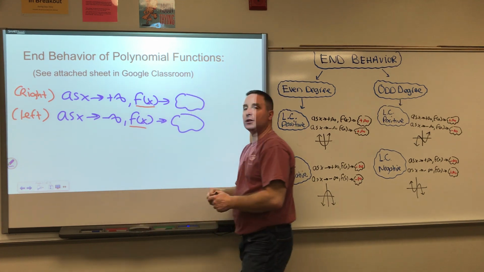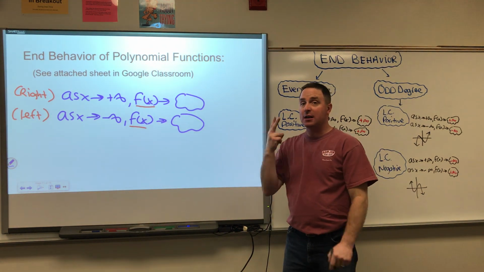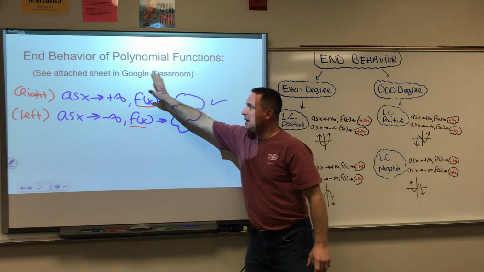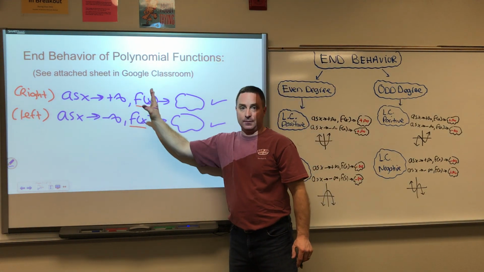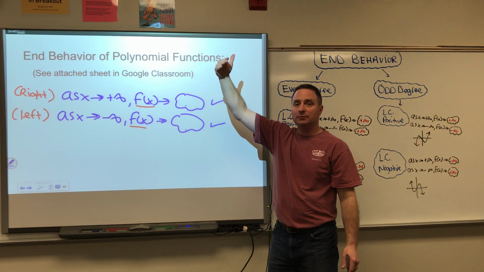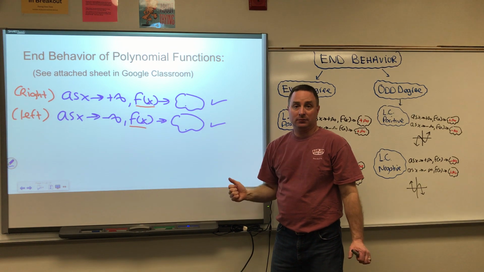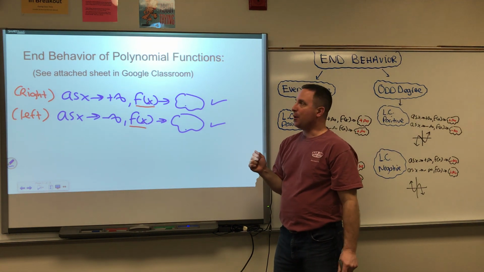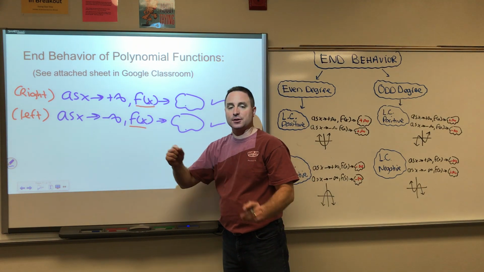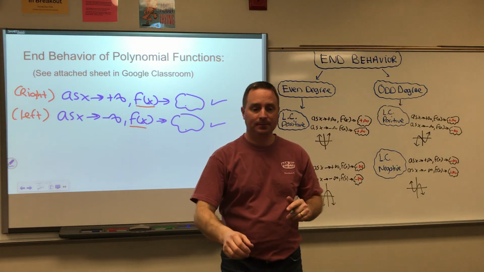But just so we're all crystal clear, when you describe end behavior, you're going to have two parts to your answer. You're going to write this whole thing. Okay? This is going to stay the same for all of them. The only thing that's going to change is, do the y values go up or do the y values go down? Okay? So I'm hoping we're okay with this terminology, this notation that we're going to use in terms of describing what's happening out at the ends.